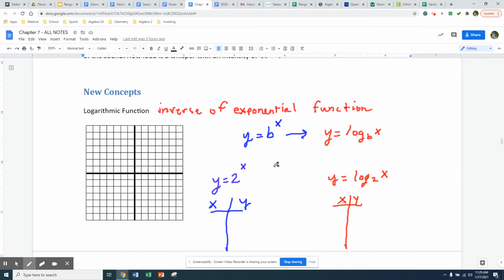So to start graphing a log function, we really are going to start by looking at the exponential function. So here we have y equals 2 to the x, and we'll just look for a couple of inputs and outputs: negative 2, negative 1, 0, 1, 2. When we put a negative 2 in, we'll get 1/4. Put a negative 1 in, we'll get 1/2. Put a 0 in, we'll get a 1. Put a 1 in, we'll get a 2. Put a 2 in, we'll get a 4. So we've got some inputs and outputs. 1/4, I'll just estimate that's going to be about right there. 1/2, 1, 2, and 4. So there's our picture of our exponential.